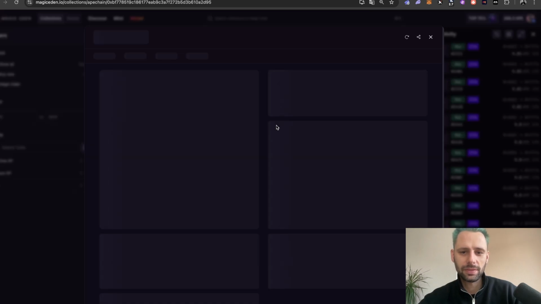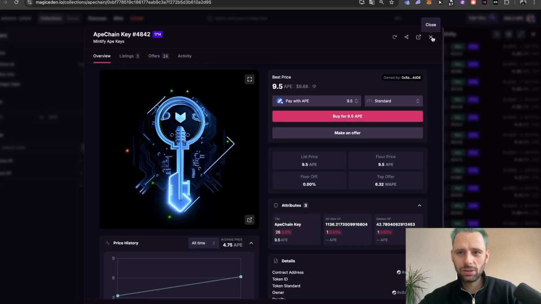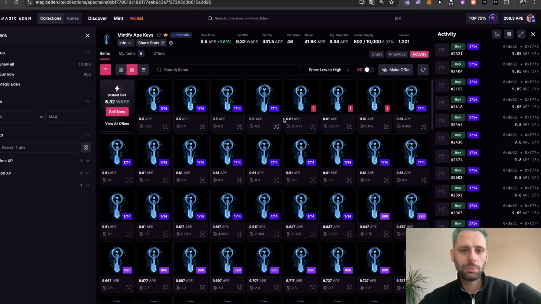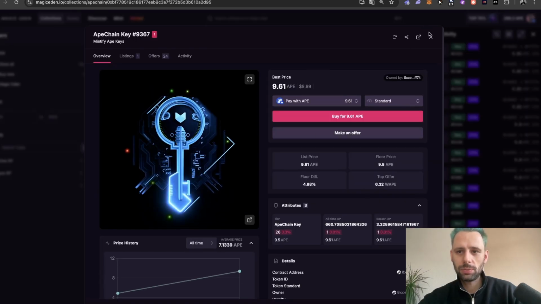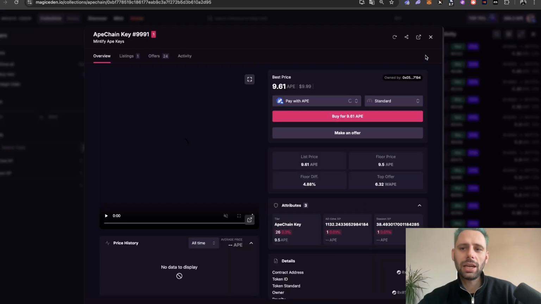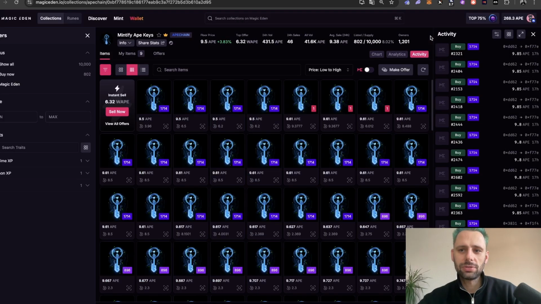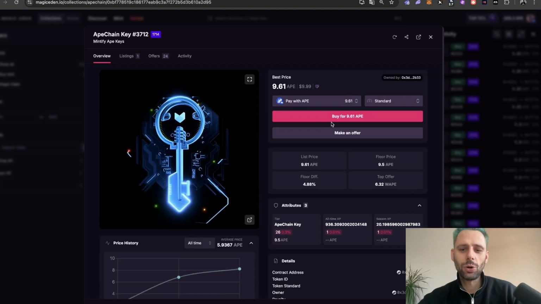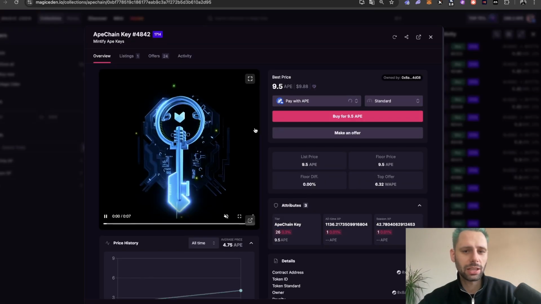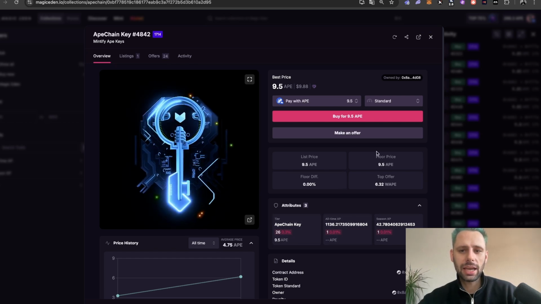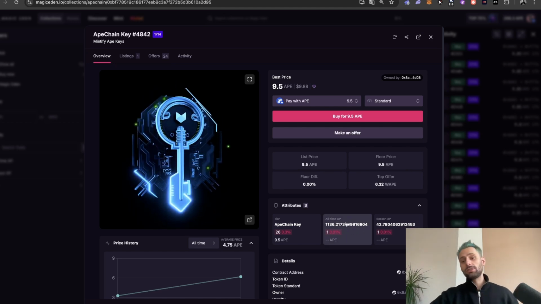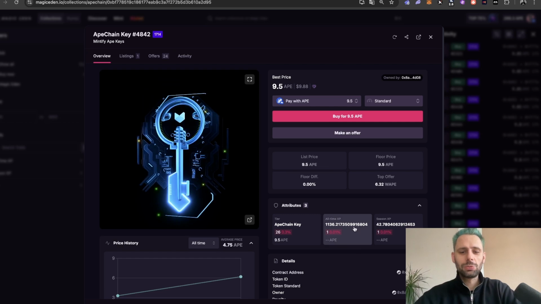This one is similar. This one is also similar, but has a bit more. So this one would be my choice right now. Also, those here, let's see if they changed. Yeah, that one actually has a bit more than before. And this way I would go through here, check all those different keys and get those that have the most all-time experience points. So probably right now I would go through more, but in that case now I would actually go in here and buy this one because it has the most all-time experience points and also some season XP, which is nice, but this is what I'm looking for.